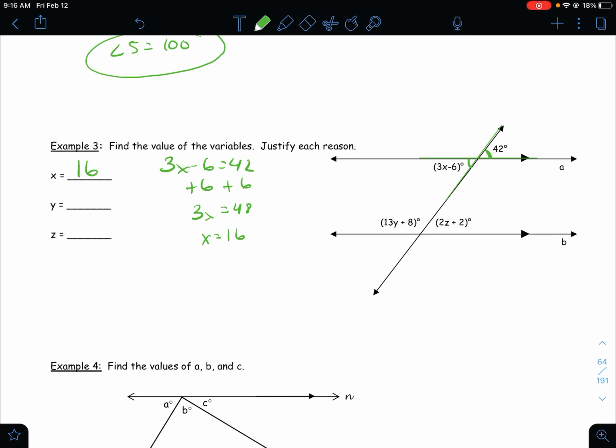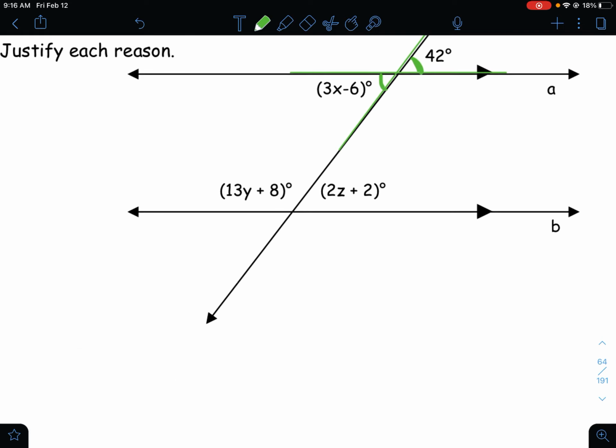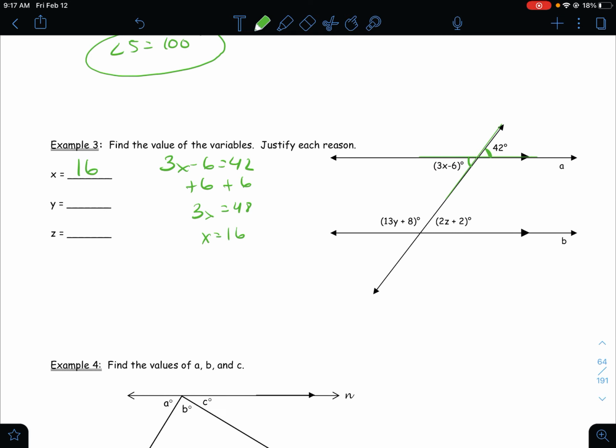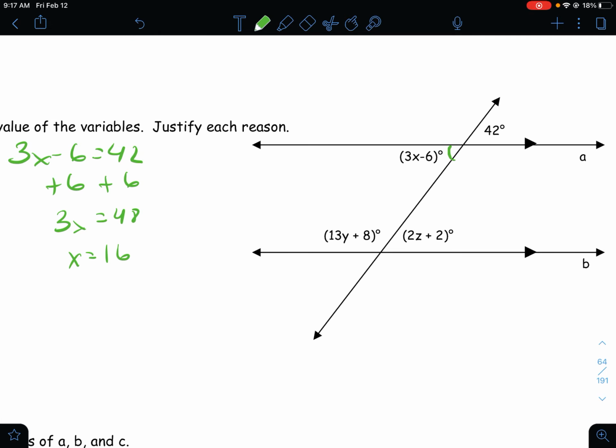All right. So now I'm looking at this next one and I'm like, well, okay, I do have supplementary angles. I have a straight angle here and I could add them up to 180, but it's not going to work because I got two different variables. But what I could do is figure out what this angle is here, right? So I would do 3 times 16 minus 6, and that is going to give me 40. Well, I guess I also should have just known that it was 42 because it was a vertical angle. So we know that this angle is 42.